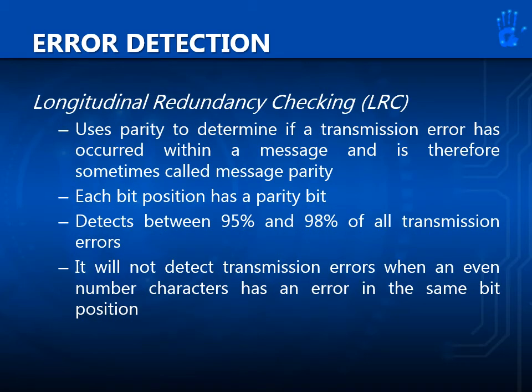Longitudinal redundancy checking, or LRC. This uses parity to determine if a transmission error has occurred within a message and is therefore sometimes called message parity. Each bit position has a parity bit, and this detects between 95% and 98% of all transmission errors. However, it will not detect transmission errors when an even number of characters has an error in the same bit position.